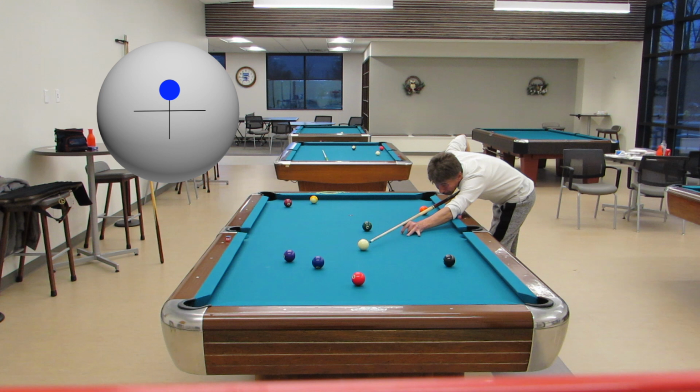Go for it. And don't forget, at this point in the game, you should be well aware of where that four ball is and where that five ball is and how you want to get on those two balls.